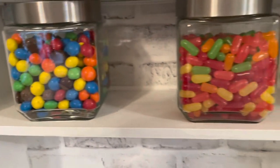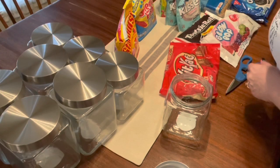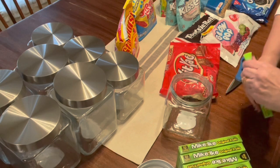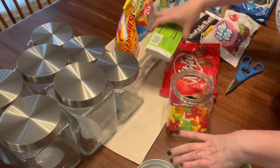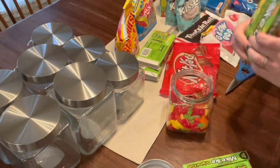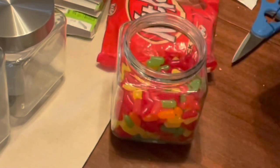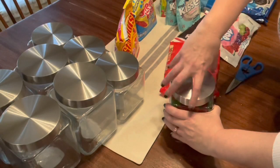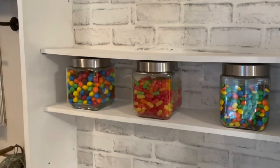Look at the colors with spring coming — I just think it brightens up my kitchen. You can decorate this for different seasons; it'll be fun to put Halloween candy or Christmas candy in these jars — endless possibilities. And once I'm done wanting a candy jar display in my kitchen, those canisters can be utilized for a lot of other things, so no money lost. This is the only time in history my son and husband stuck around while I did a video.